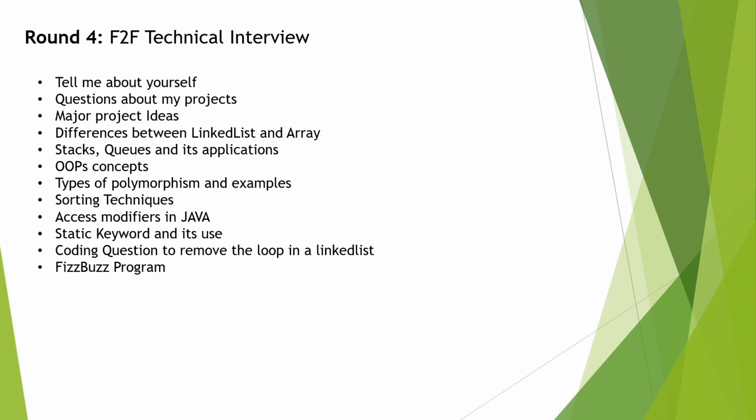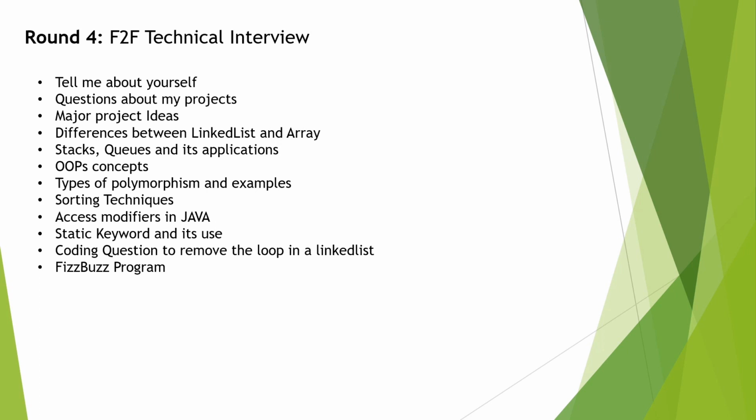So I gave him some examples, like reversing a sentence where a stack will be used. And he asked me about OOPS concepts. It's an expected question in any interview, so be prepared with that. He asked me what is polymorphism and the types of polymorphism. The answer for this is compile time polymorphism and runtime polymorphism, and I explained these two types.